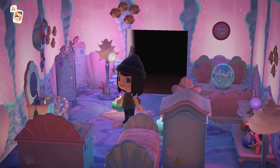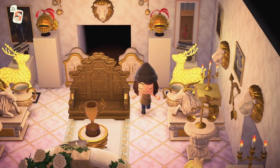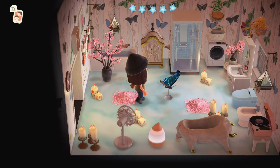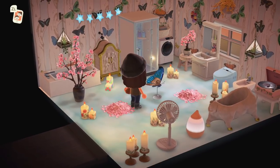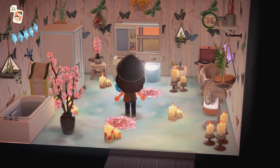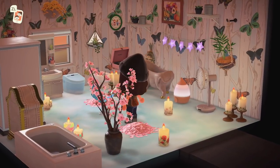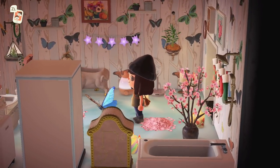I pretty much love all of the animated wallpapers but this one is very calming and therapeutic — those little pink bubbles. Now to the room on the right. Oh my goodness — a butterfly bathroom! This is definitely the most unique bathroom I've seen. The wallpaper is from the Bug Off, which happens in the summer, and it's one of my favorite wallpapers. For a bathroom — how creative! I'm obsessed with this cloud flooring as well.